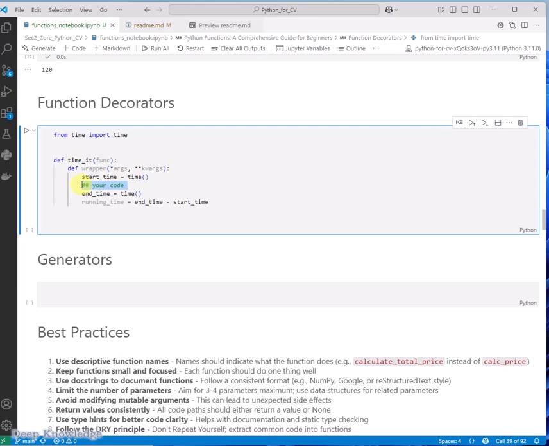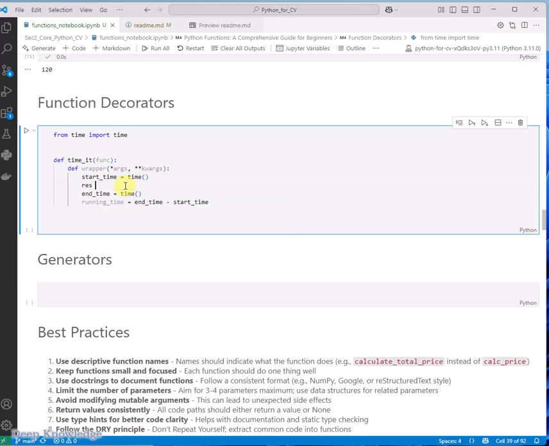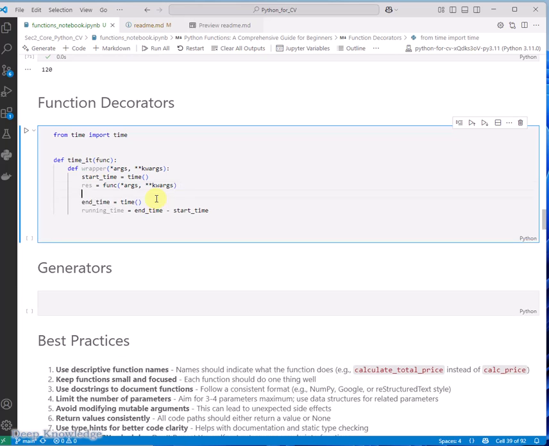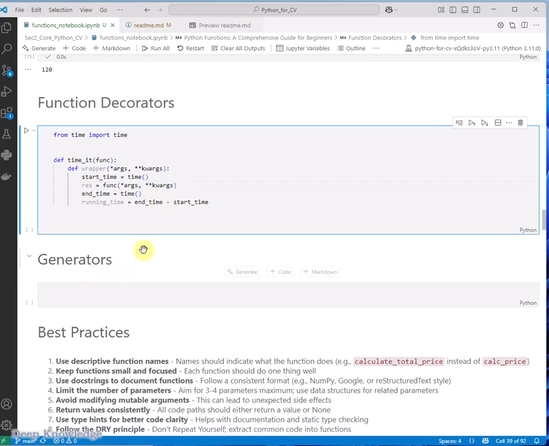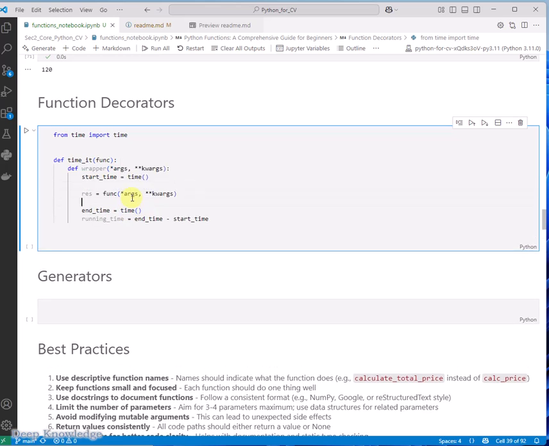Let's see what we have done here. We will call this function here. So you can see result: we got result is equal to function, and we can add these args and also keyword arguments like this. So whatever it takes, it takes this function. Let's make some space to make it clear.